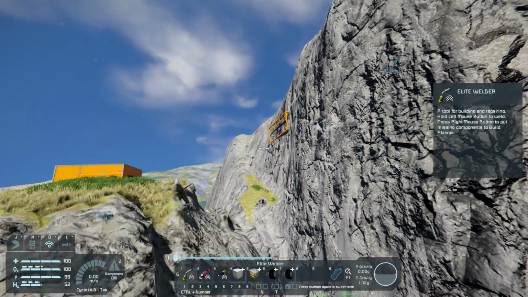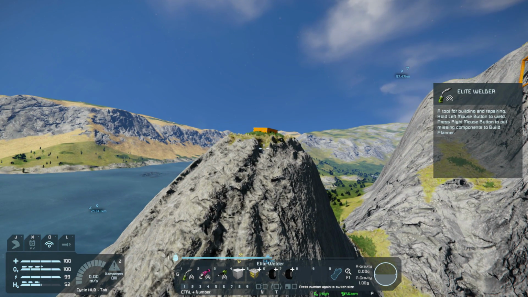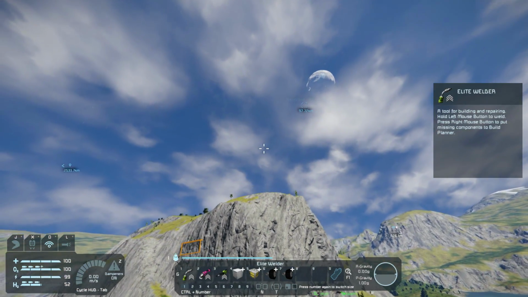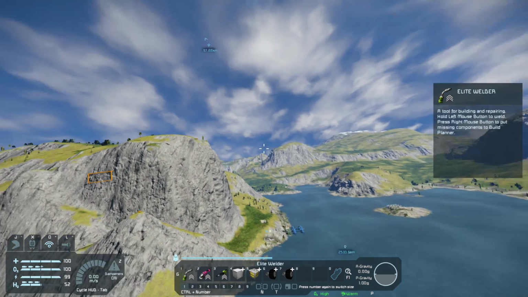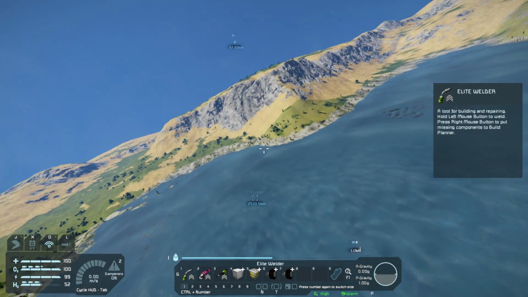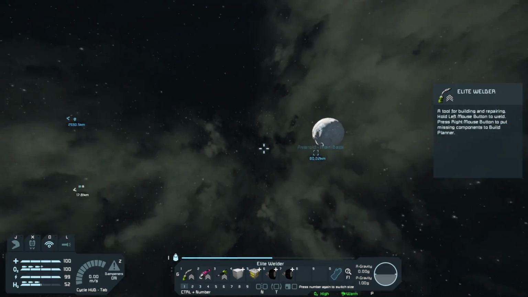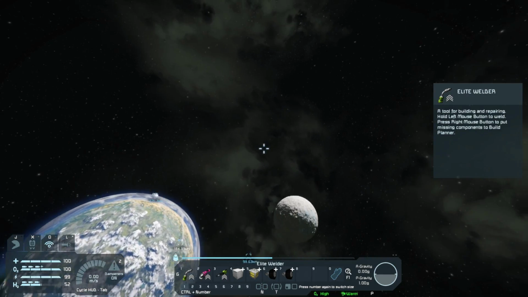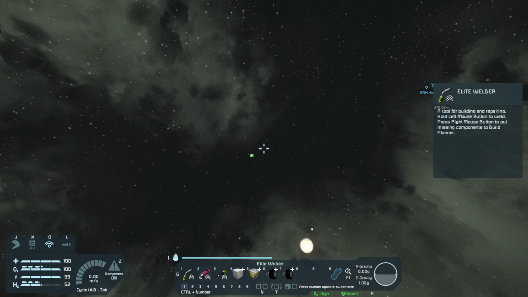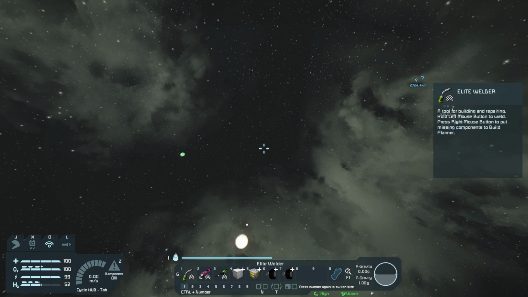So Triton was added to the game. However, it wasn't added to the space, like the solar system sandbox, which is what I'm playing in. I was thinking I was going to go, and where are the other planets? I was going to go and stick it somewhere past Alien as somewhere interesting to go to.